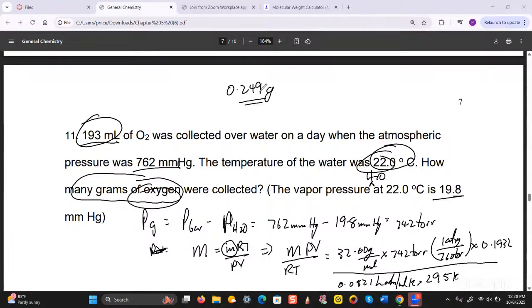What did you use as the molar mass for the oxygen? Is that 32.00 grams? Yeah, 32.00. Because oxygen, remember, is one of those elements that exist as a diatomic, right? So for one atom, it's 16.00. So for two, it's 32.00 grams per mole. All right. Okay. Any other questions about this one? Any other questions? Okay.